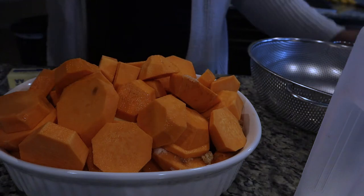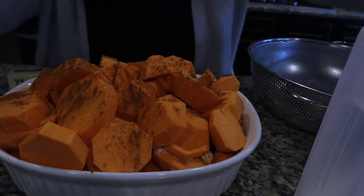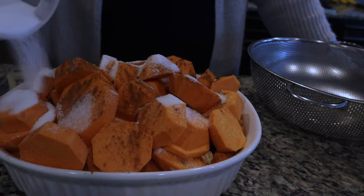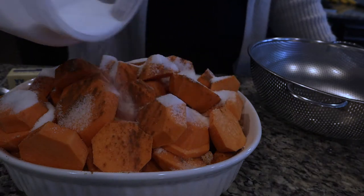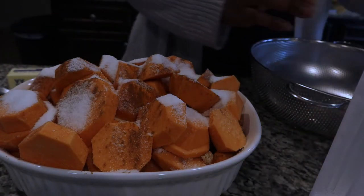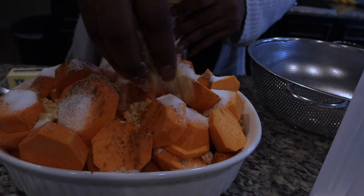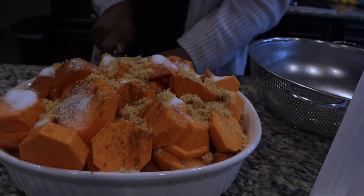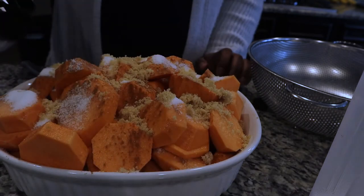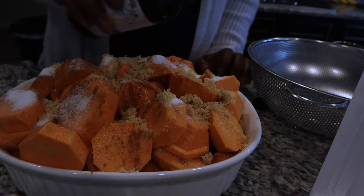So I'm gonna do the same thing, just some cinnamon. You don't need a lot of cinnamon. You know, just enough to taste it a little bit. And some sugar on top. Sugar. And then I'm going to use the other half of my butter and put it on top. And also going to throw in some vanilla extract. I like a good bit of vanilla in mine. You know, you kind of do it how you like it. And again, I said I don't measure.